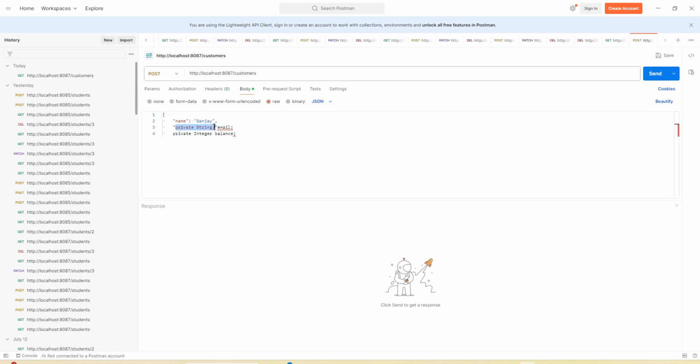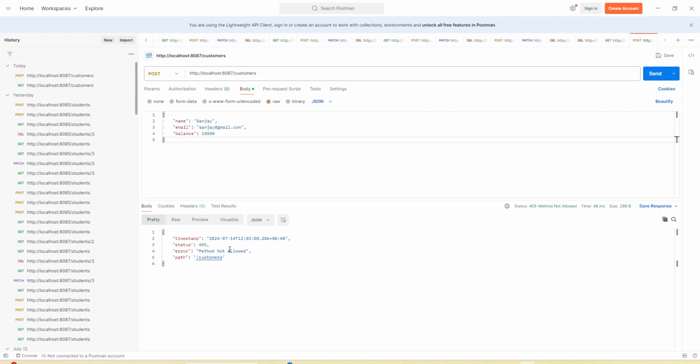For email we write Sanjay's email, let's say sanjay@gmail.com, and for balance we are going to add some balance, let's say 10,000. Here we need to complete this bracket. Fine. So let us add this and check whether it is getting added.